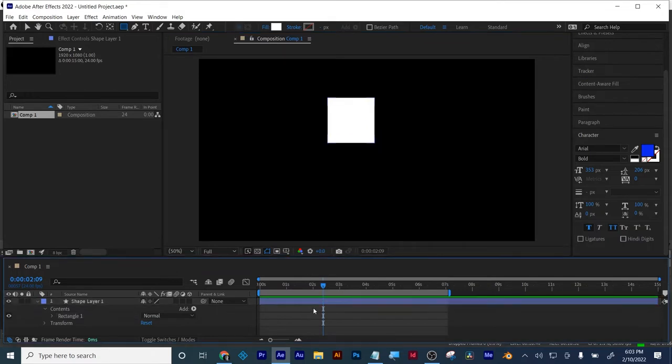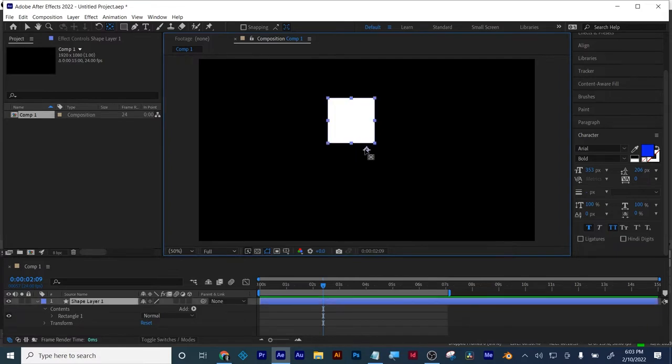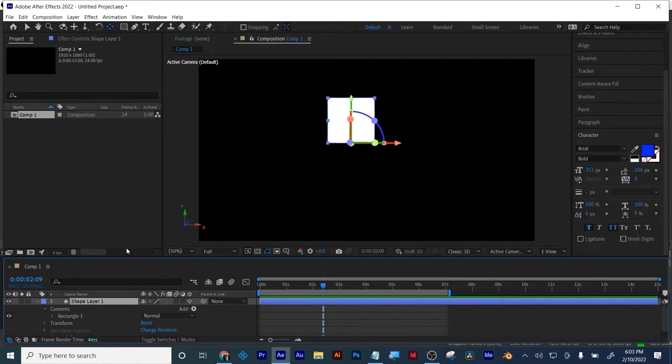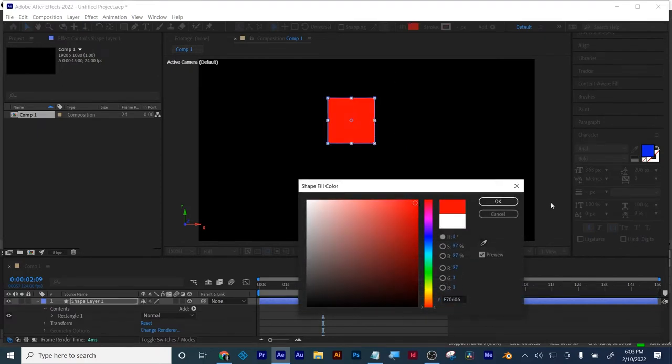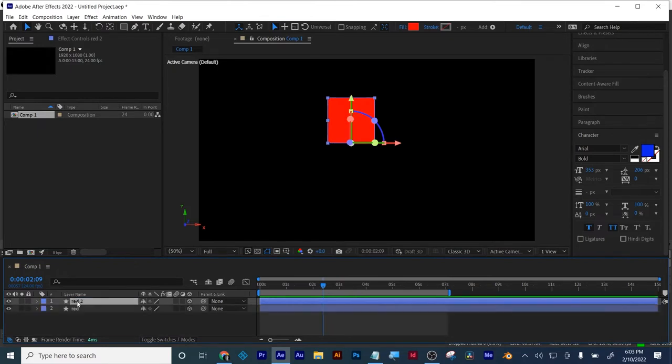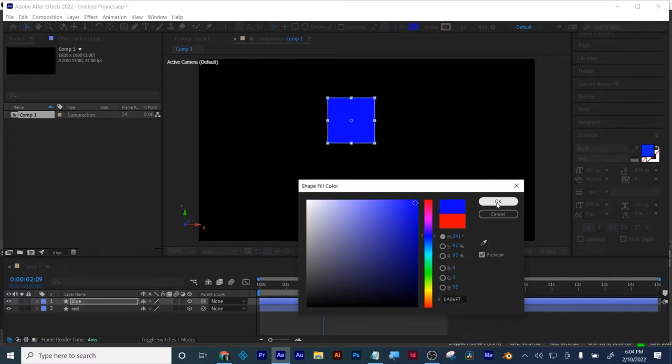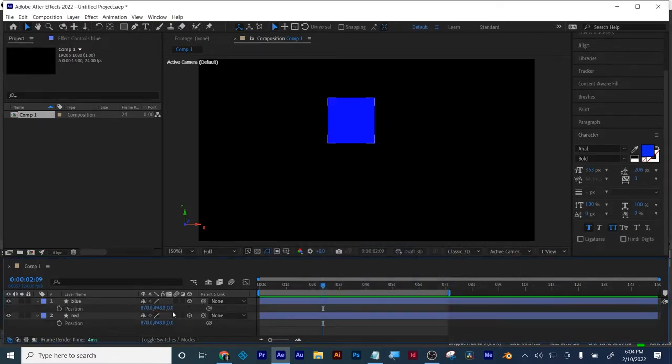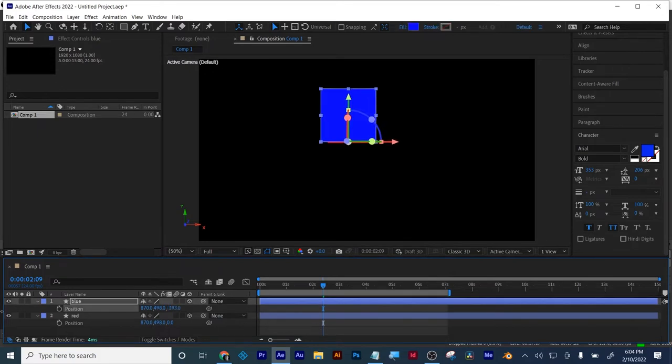2.5D/3D. So everyone just put your anchor point, we'll just do the bottom middle, and 3D enable this layer. We're going to just use two squares so that you can see what's going on. Make one red and one green. So I'll call this one red, so there's no confusion. Command D or Shift D to duplicate, hit enter to rename a layer. And I'm going to spread these out a little bit in 3D space. Put blue at the front.